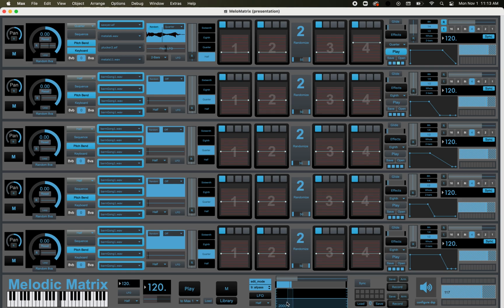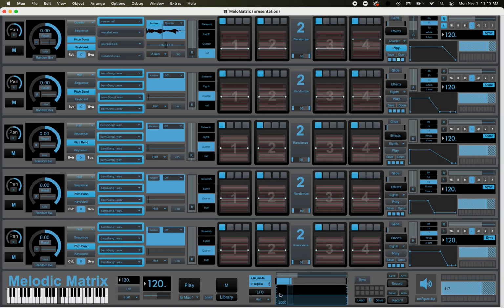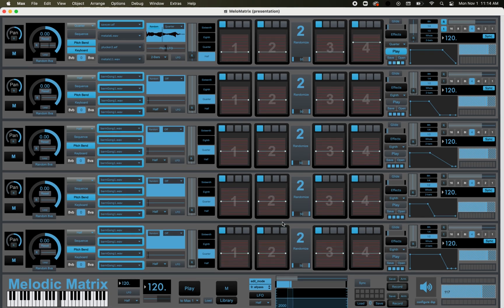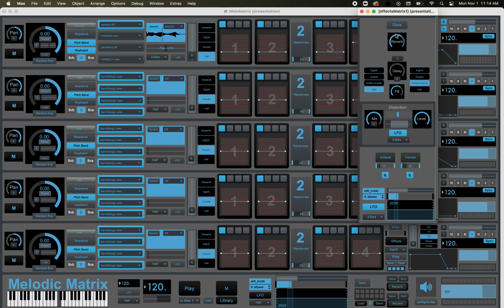There's also a master LFO or a master filter. So if you wanted to do any filter processing, you could do it here. What I recommend is that mostly you record things dry and then do the processing in FL Studio. Because once you add an LFO or a filter here, you can't take it out. You're stuck with it. Same thing with reverb and delay. I usually leave reverb and delay off when I record because I can add them in FL Studio, and it gives me more flexibility when it comes to mixing.